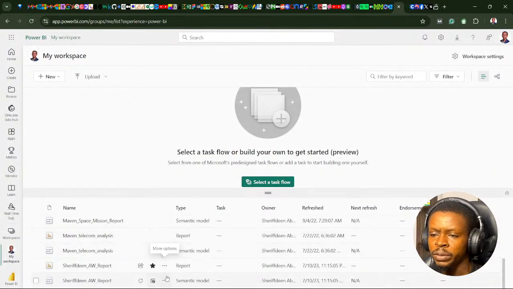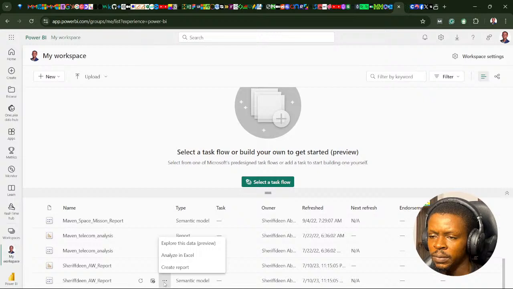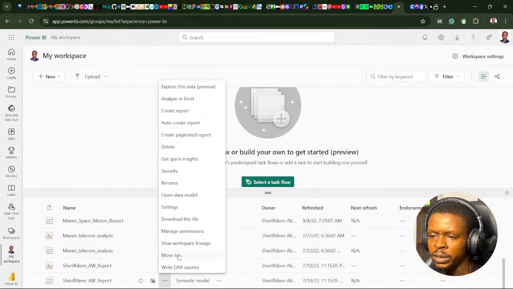So that is the report. Let me click on the dataset rather. This is the reports. Where are the datasets? This should be the datasets. Explore the data preview. Okay, this is datasets.